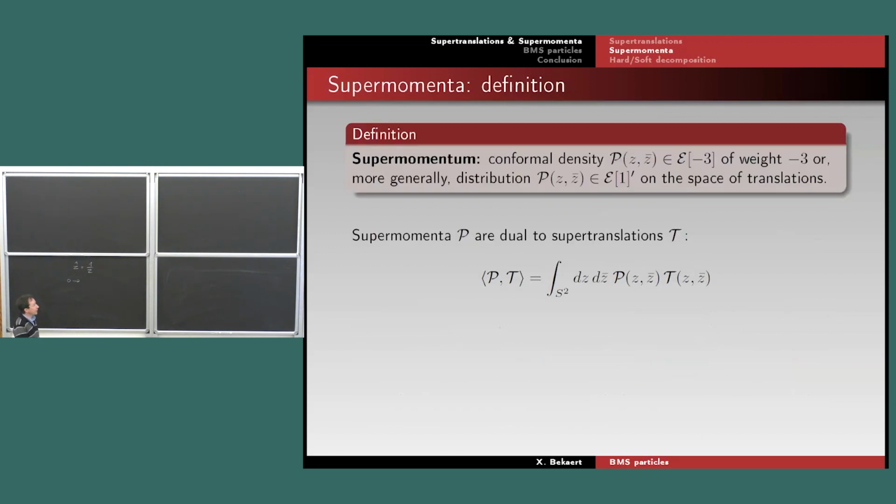Okay, so super momentum, in a naive way, if it were simple, would just be a smooth conformal density of weight minus 3, in such a way that it's the dual, so when you integrate, it has the correct weight. But actually, you have to go beyond in general. This was lacking at the beginning in the analysis of McCarthy and was corrected by Girardello and Paravicini: you really have to consider distributions on the space of super translations. Sorry for the typo.